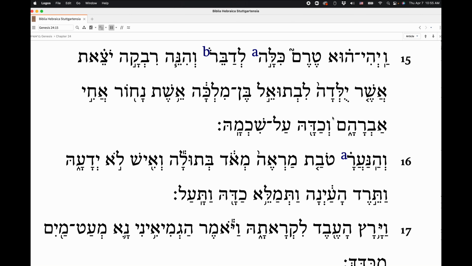That dagesh is in the second root letter. So Yod is our first root letter, Lamed is our second root letter, and Dalet is our third root letter. This is Yalad. And since it's got a qamets-hey ending, we can be pretty sure that this is the perfect, the Piel perfect 3FS form.